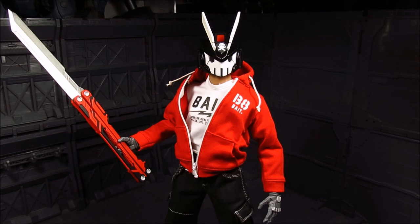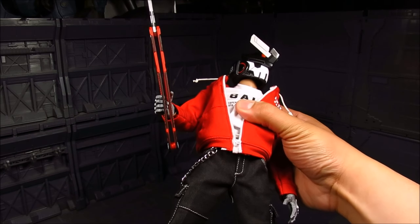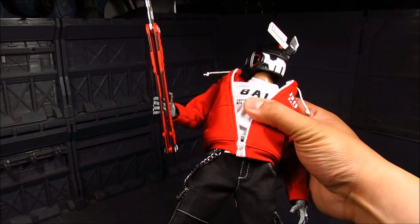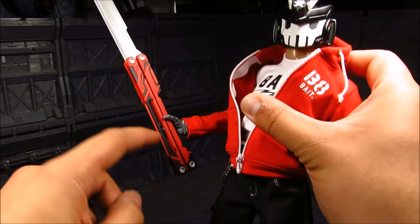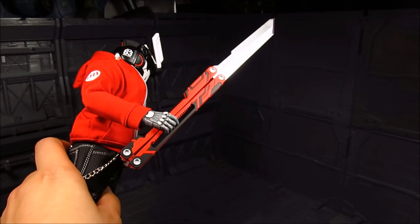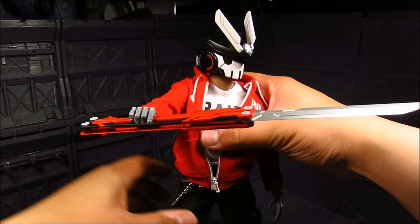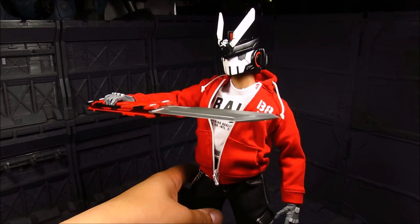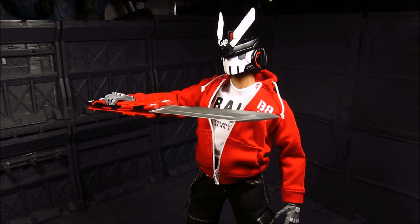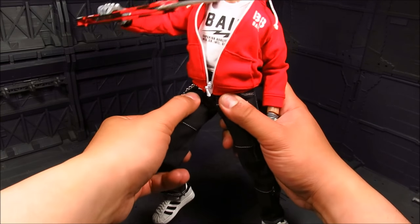It comes with a Mercury sword as opposed to the Balisong, or the butterfly knife. Yeah, quite nice. I managed to put it on — it's not quite a perfect match because of a gap in between, but it works. He can hold this without much problem at any angle, which is nice. Now let me try one of the poses where he's kneeling down.